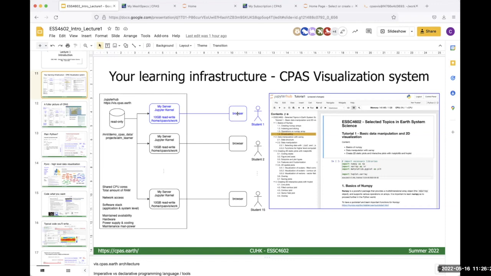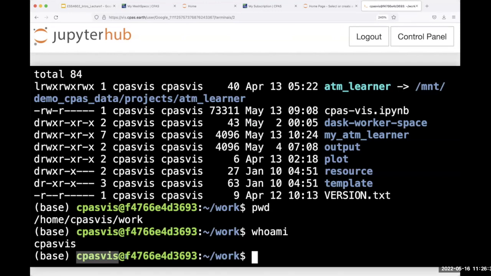So student 1's data and files will not be seen by other students in the system because you are in separate servers. And you will see something like a randomly generated string. This is actually some ID of the server you are using. So each of these users is living in a different server.